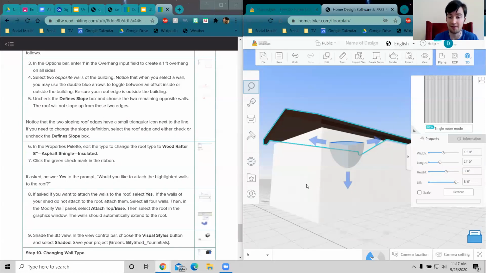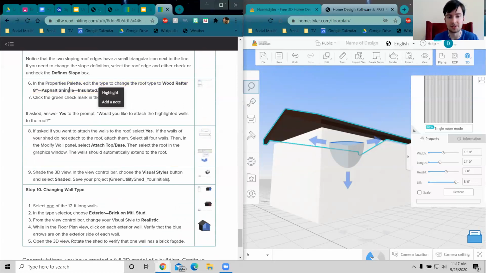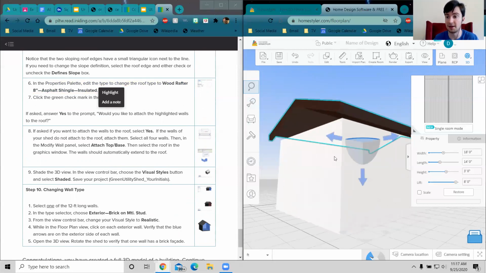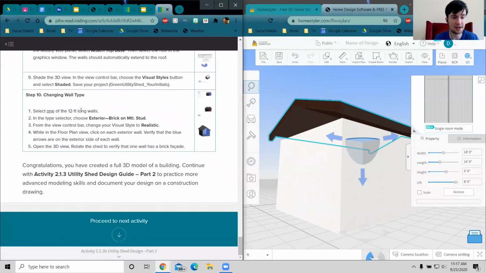Okay, so we have walls, floor, somewhat a roof, and this wants us to change the properties of the roof. We can't really do that in here, but you can in Revit. You have lots and lots of different materials that you can work with. But here we're just going to have to leave it as is. And finally, the wall type.